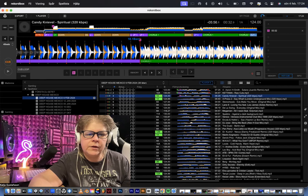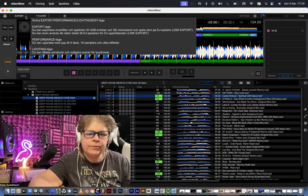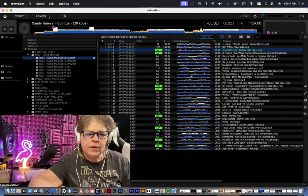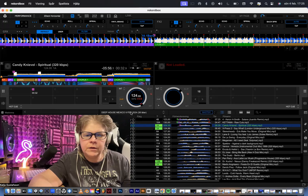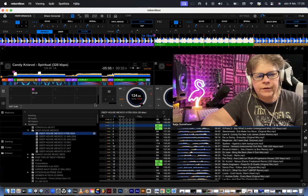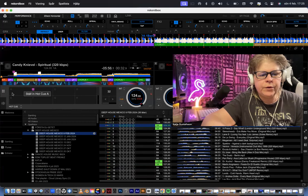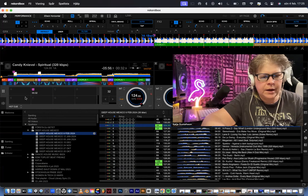And let's check if it's 32 there, and then maybe we'll check. We can go back to performance also if we want. And it's maybe easier to see. See, I do like that myself here. Well, it's smaller for you to see, though. But it's easier for you to see the cue points, the hot cues, since it's like on the player or the controller with four or eight, I mean eight pads.